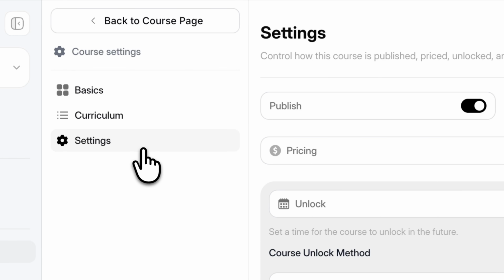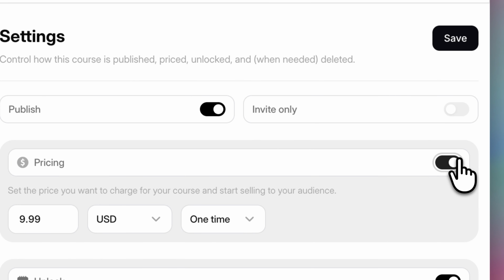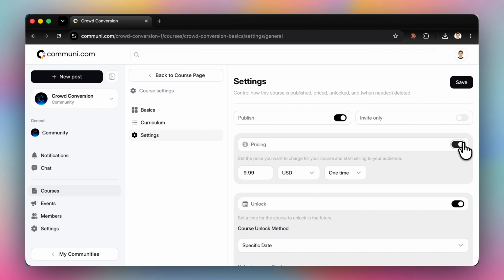We're going to look at our settings here. Now, the pricing part of this is probably the most attractive. And when you set a price, you can also use these courses as a landing page and invite people who are not members of your group. They can purchase the course, they can register then for the course, and then if you want to, they can either be a part of your community or they can register or pay for your community to get other aspects outside of that course as well.